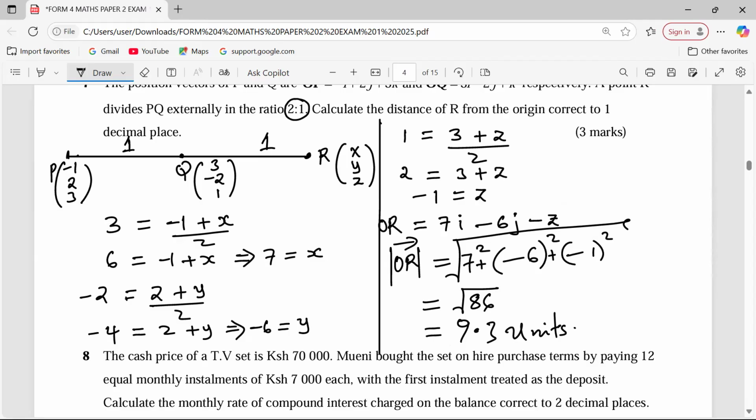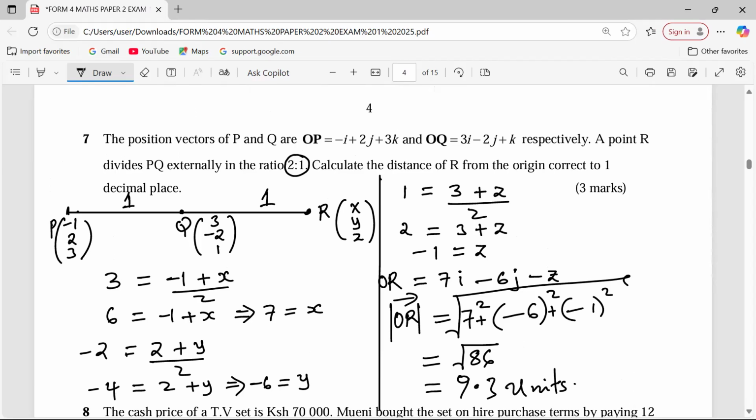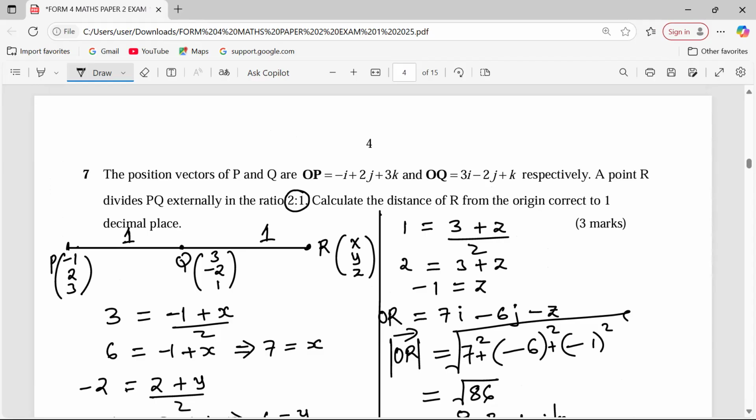So that is how you are supposed to approach that question. It's a very simple question, actually, but it needs a lot of thinking. You see, I didn't proceed to the ratio theorem. There are very many questions involving external division of lines, whereby we apply the ratio theorem. This is just a coincidence that Q becomes a midpoint. So solving it becomes very easy according to the vector 1 form to work.